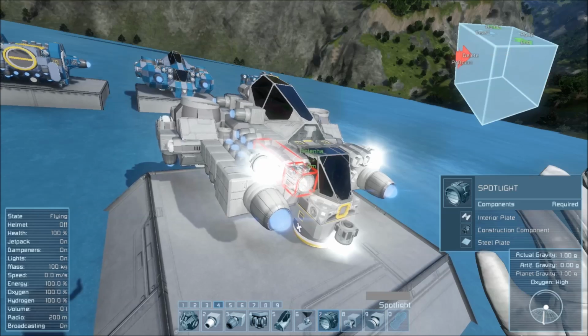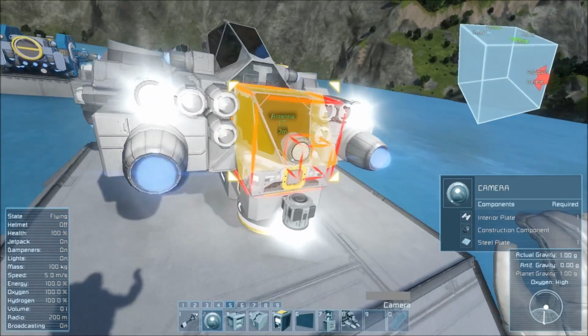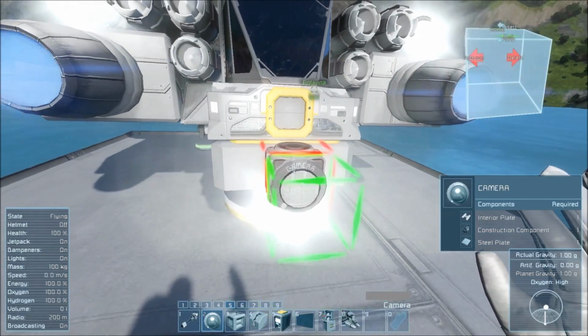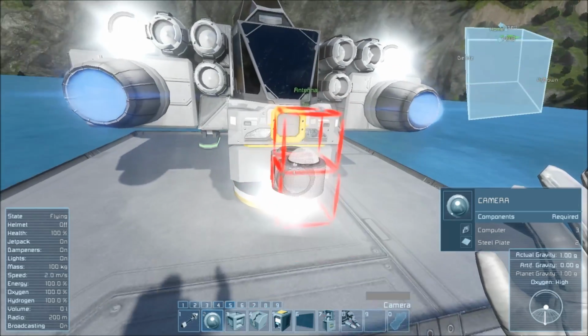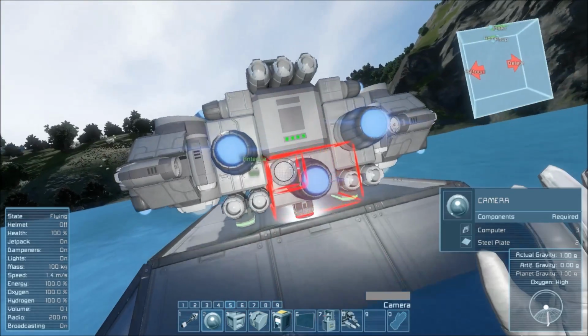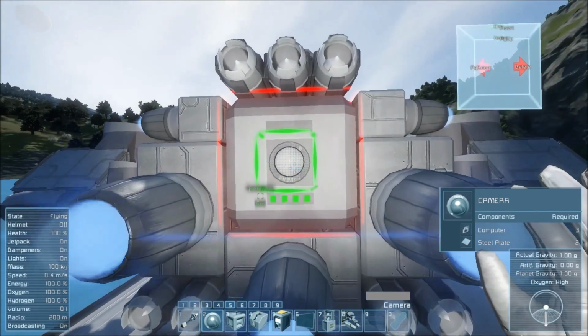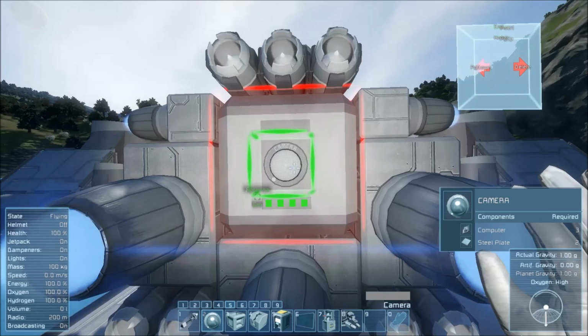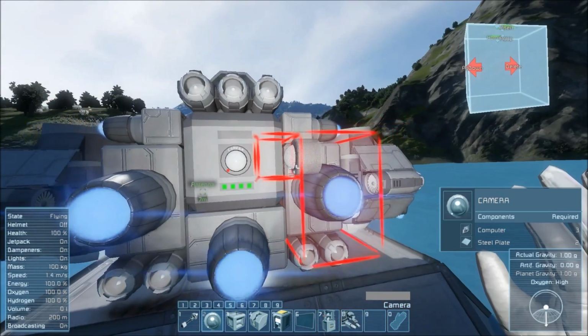So next, we are going to place our cameras, and you're going to place one facing forward right on the spotlight that's facing down, so that camera is readable. And then do the same on the back side, except not on the spotlight, but on the square of this battery. And make sure, again, the camera is readable, just like that.